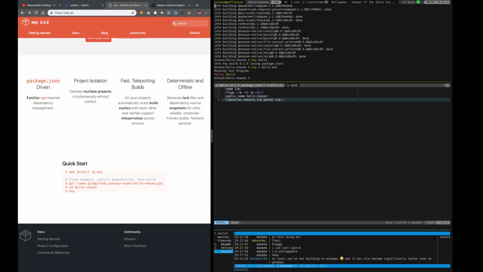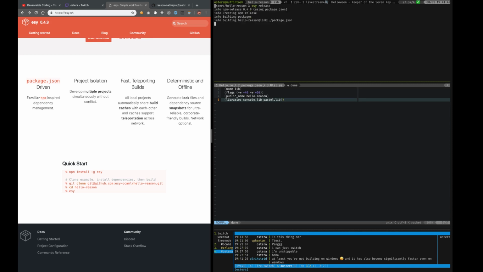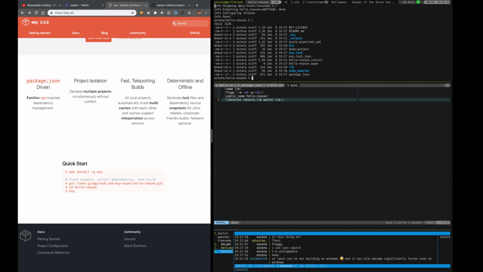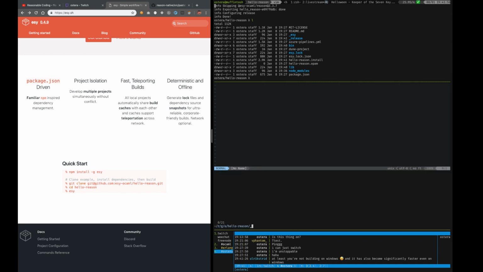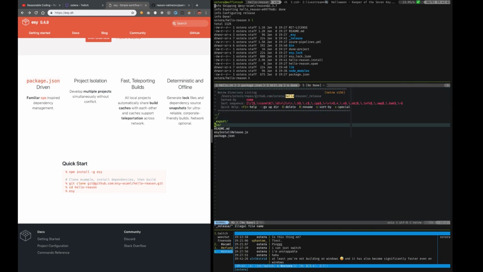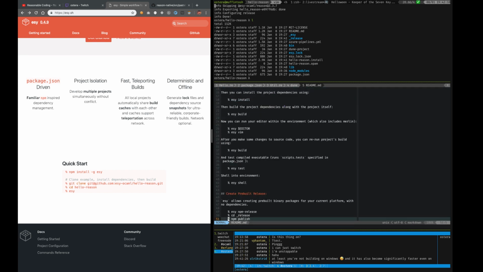All right. So it builds. What happens when we do release? We have a release folder. Let's see what's inside there. Great. We have a binary and exports. We have an installation release script that wraps something and a README. The README is the same README that we had.